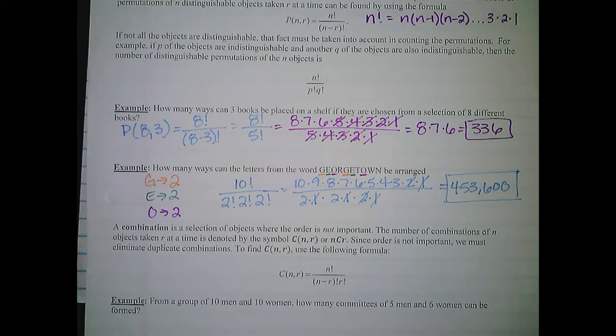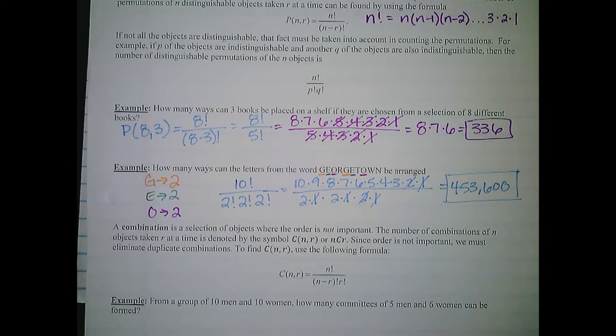A lot of times when we're just looking at different groups of objects, we're talking about a combination, because it doesn't matter if you're picked first for the group or if you're picked last for the group, you're in the group. So the order that those things are selected doesn't matter in a combination.